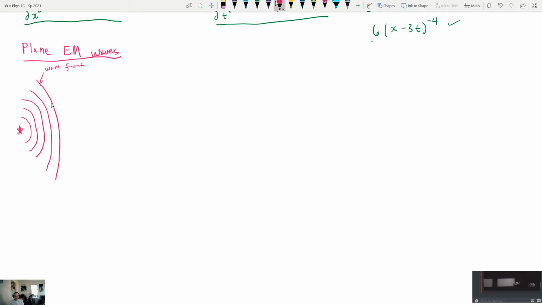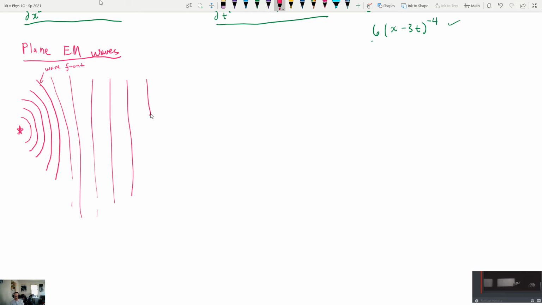The curvature of the wavefront is going to get smaller and smaller over time until, when you get far enough away, these wavefronts are going to start to appear as just straight lines because the curvature is going to be so incredibly large. And this is what we're going to represent as plane waves. The idea of waves that are traveling in this direction, so this is the direction of travel, the velocity of the wave is this way, and this is a plane wavefront.